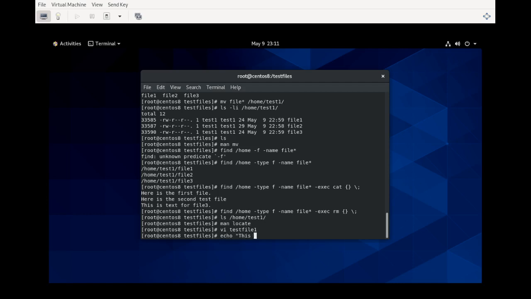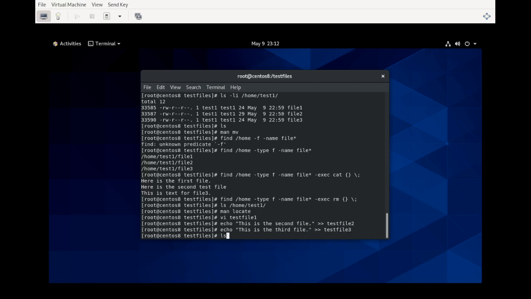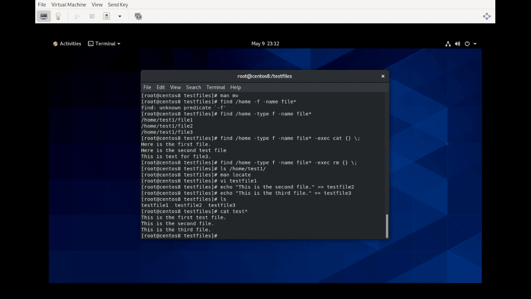So this is the second file. Even if I did the append, it would still create a file. So I'll just do that as proof positive. Echo, this is the third file. And those are our little items there.